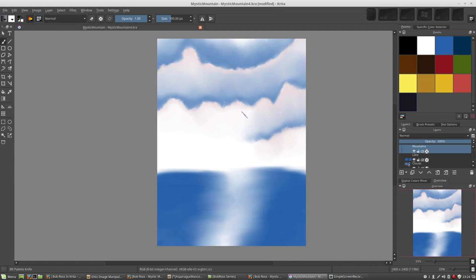So what I'm going to do is start by going up on a slant like this, and then coming down on a jaggy other side of the mountain. Let's take a look at this. So I'm going to come up. I'm putting a lot of pressure on this because I want a lot of color. And I'm going to come down something like that. And actually, I want more color, so I'm going to come down again on top of it. And now I'm going to fill out some of this with color. The actual streaks here don't matter much because we're going to add that texture later with the snow. I just want to fill out some color. We're going to smudge this all in later. This is just the general outline shape.